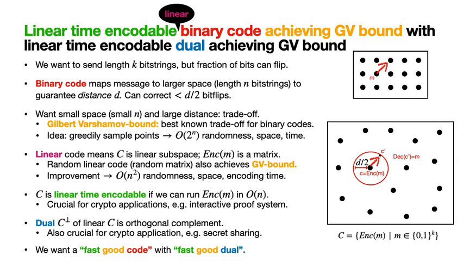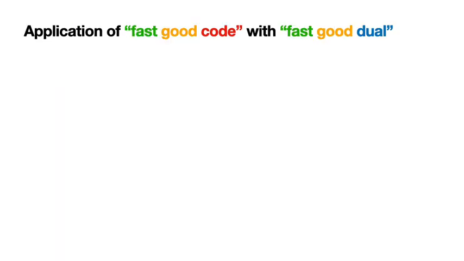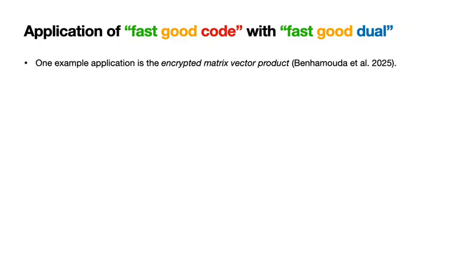To drive that final point home, we want to briefly highlight a potential application of our codes. This is the application of the encrypted matrix vector product, as studied in a recent work. This attempts to solve the following problem. You want to compute matrix vector products, but the matrix vector product is too complex to solve on your own device because the matrix is very, very large. So you want to offload this computation to another server. However, you don't trust this server completely, and so you don't want this server to learn anything about your matrix nor about the vectors which you're using.